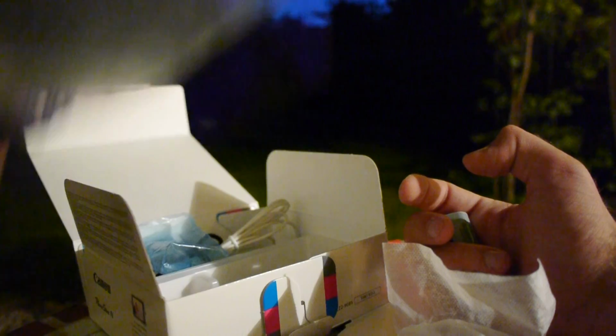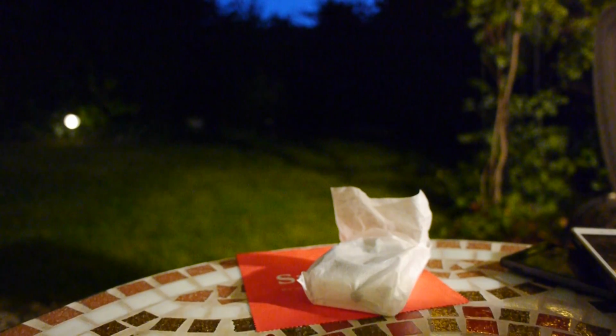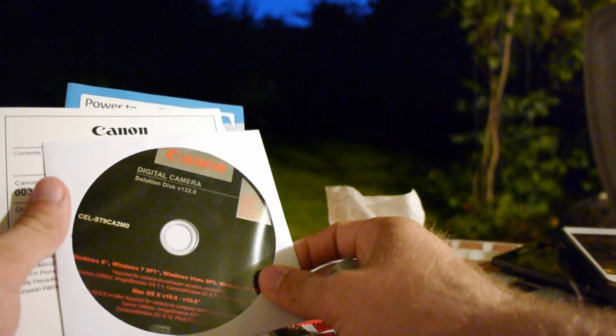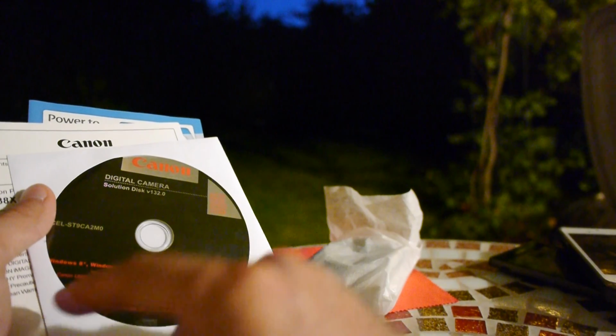So we have everything that we need from inside the box. Let me put everything back in there, since the camera is of course charged. There is no SD card or anything in there. You will have to buy a micro SD for yourself. What I actually forgot in my reboxing from the German video is some papers and CDs. We have a CD inside with the solution disc version 132. Wow, that's a lot of updates there.